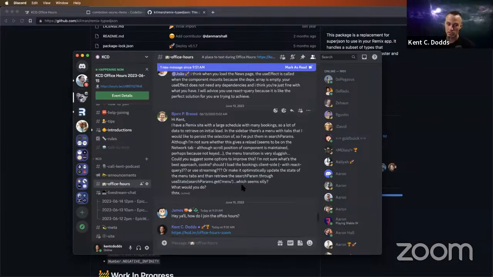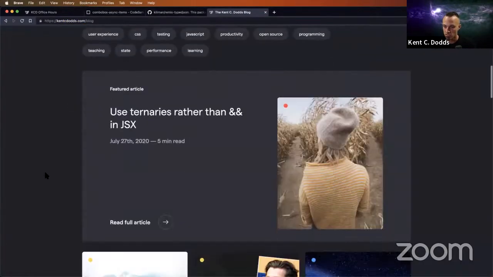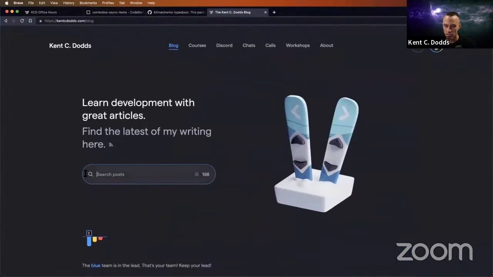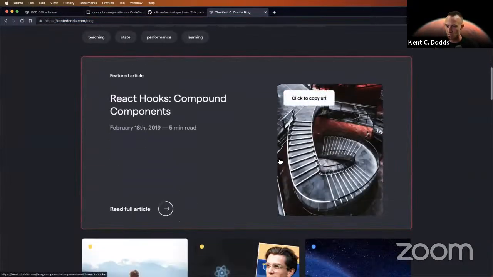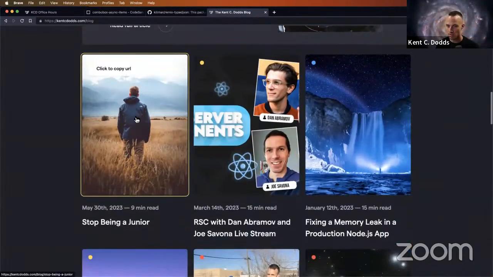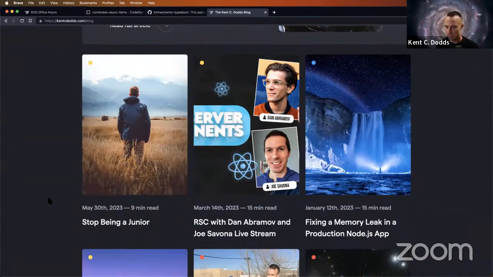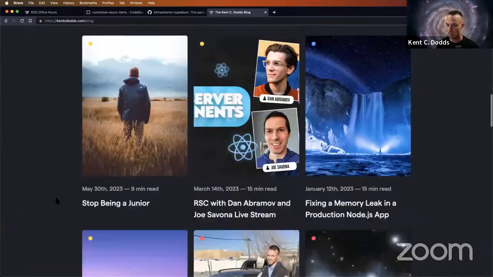I actually do something sort of similar to this on my blog. I wanted the search for blog posts to not involve a network request, because I've only got less than 200 of these. So I can absolutely load the data for all 200 on this page and not have it be a problem, because it's literally just what you see here: the title, the date, the amount of time, the URL for the image, and the ID. That's not a lot of data, so I just load it all in, even though I don't display it all.